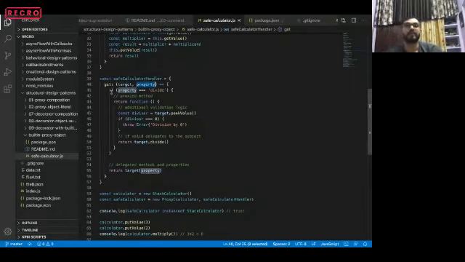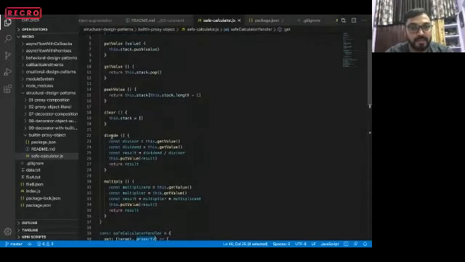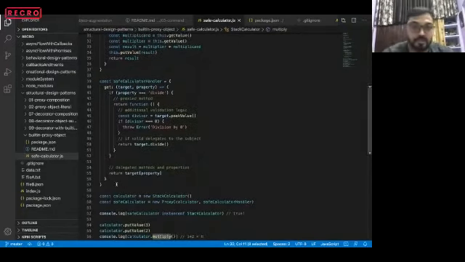So this is what we get into those properties. So this is the divide property, this is multiply property, like that. So we can achieve this thing.